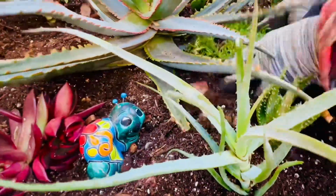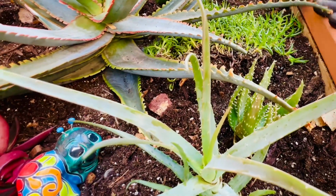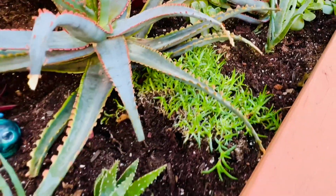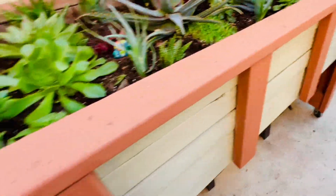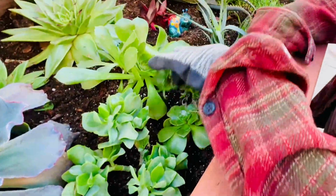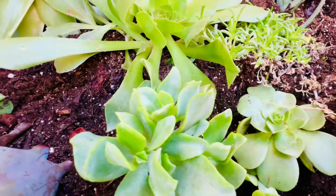Here I am putting the ground cover. This is a carpet of stars, it's called. And I bought this for between my stones, and I did put some in my garden on the ground. And some of it died, some of it is doing good. But then I found some more on clearance, so I just grabbed it and I didn't know exactly what to do with it.